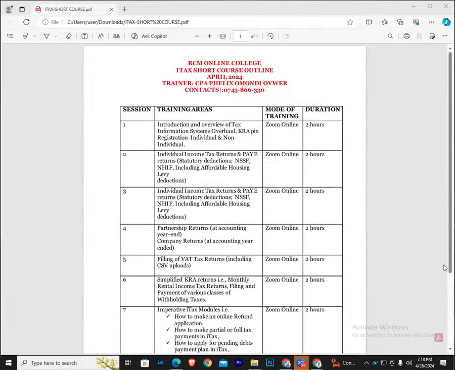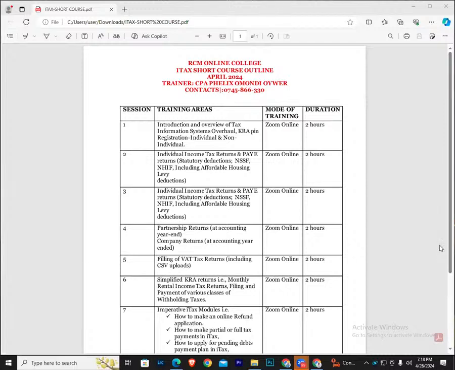We'll look at the part where e-TIMS comes in when it comes to iTax, but onboarding e-TIMS, what is required for you to onboard, and how to generate an invoice via e-TIMS is a totally different system altogether, which may be offered differently. Good. So the recordings will be available, no problem.